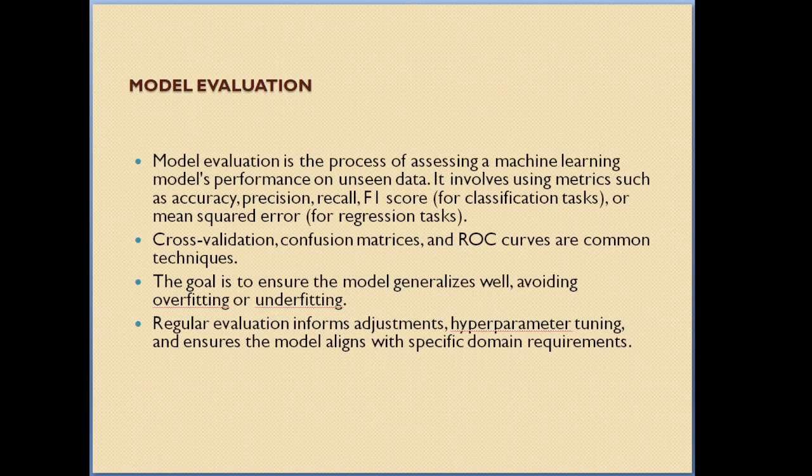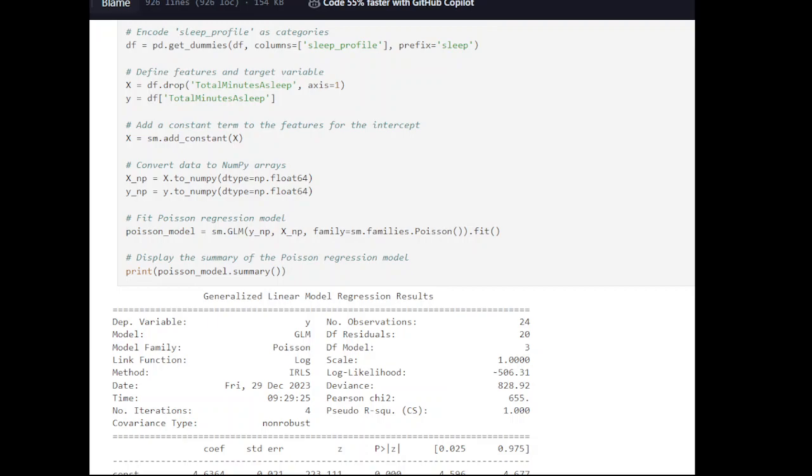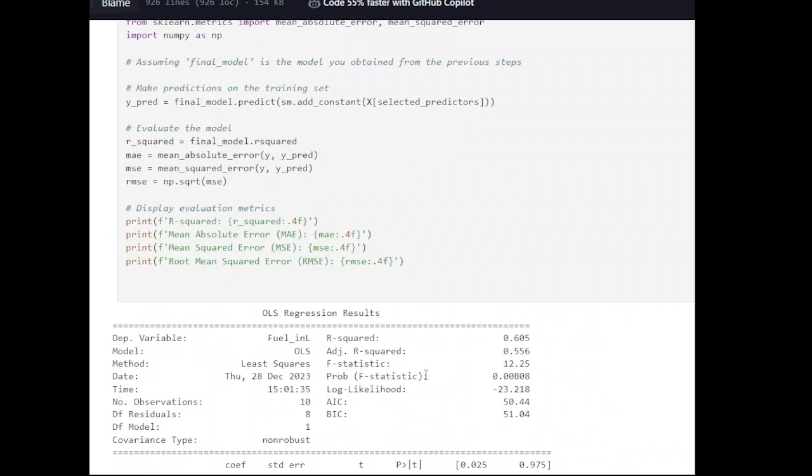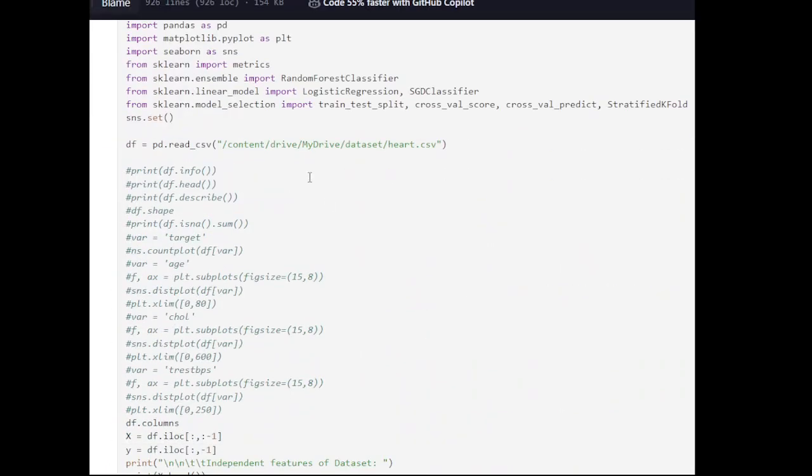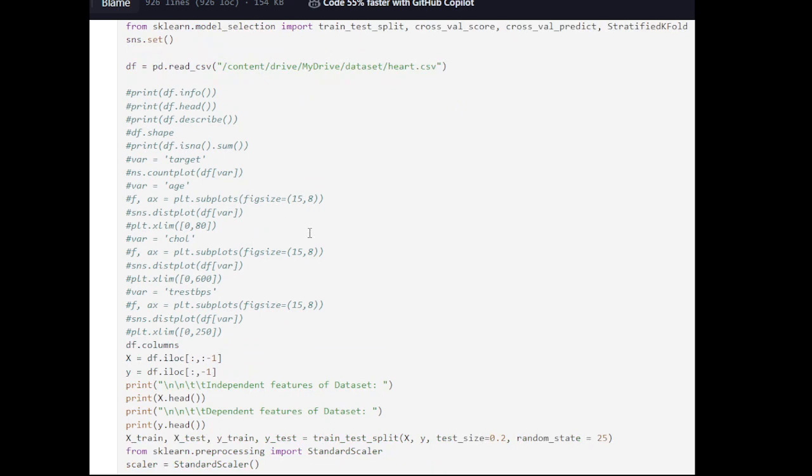Okay, so for the next code, we could see here we had model evaluation. Again, we imported all the modules, then we read our data set. Then we did data cleaning and other steps to get our data checked.